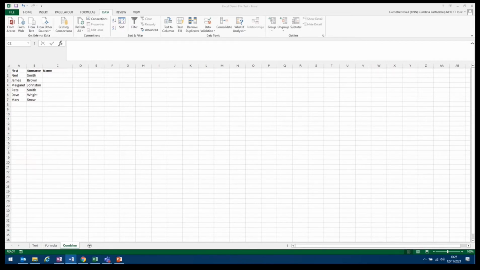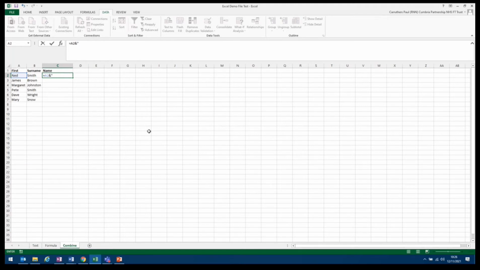You can combine text from two different cells. So we've got the names again, and we're actually going to return them back to being into one column. To do that, it's just a little simple formula. So obviously using equals to start a formula off, and we're going to select the first cell, which is A1. So we want Ned's name in there, and then you have to put in an ampersand first, and then a quotation mark. So the quotation mark is going to start off the space in between. Because we want to insert a space between the names so that it doesn't just come through Ned Smith as one word, I'm going to put a space in here. So there's just a little gap.